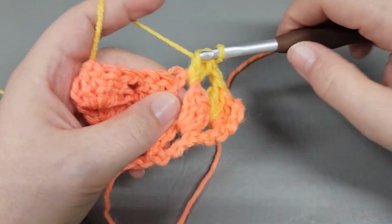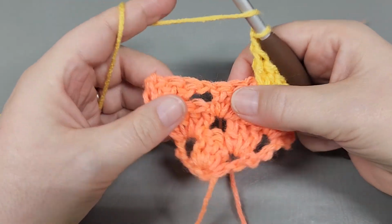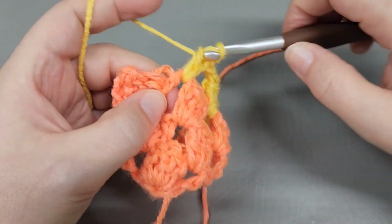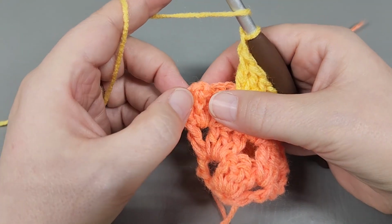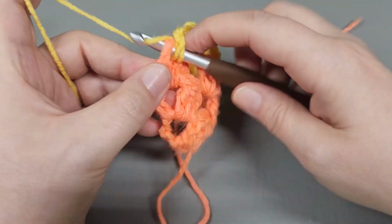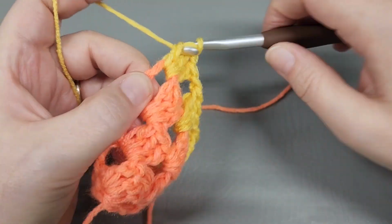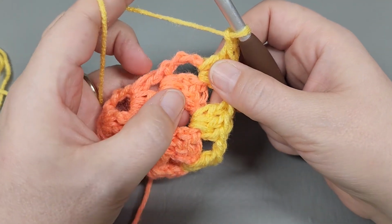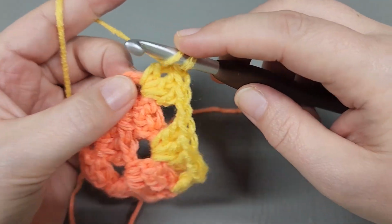One, two, three. Chain one, jump to that next chain one space. One, two, three, chain one. And don't forget that chain four counts as a double and a chain one. So we have one last chain one space to work our three doubles into. Two, three, chain one, and find your third chain up. One, two, three, and double crochet into the third chain up.